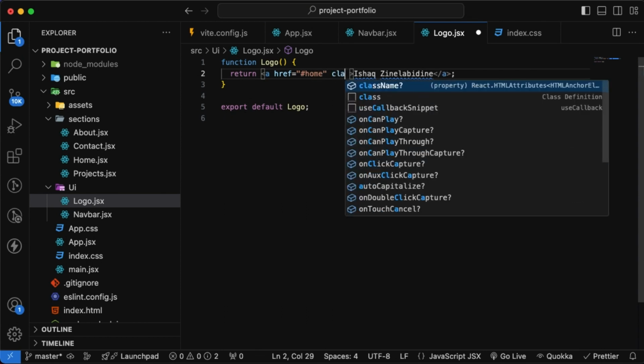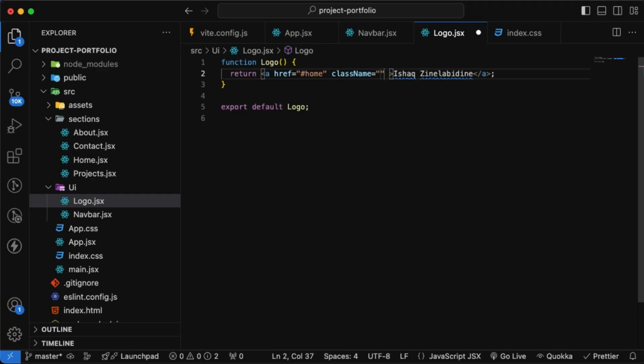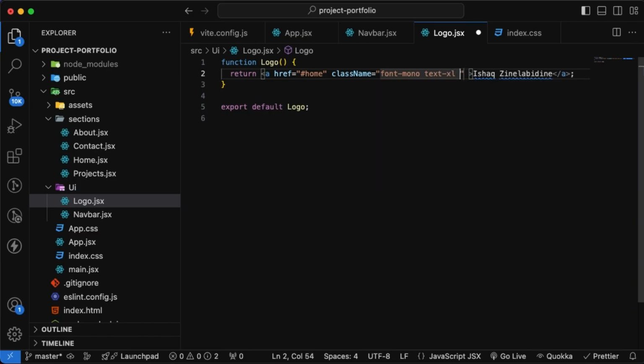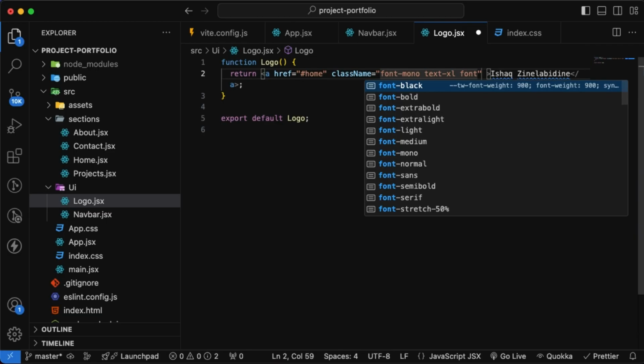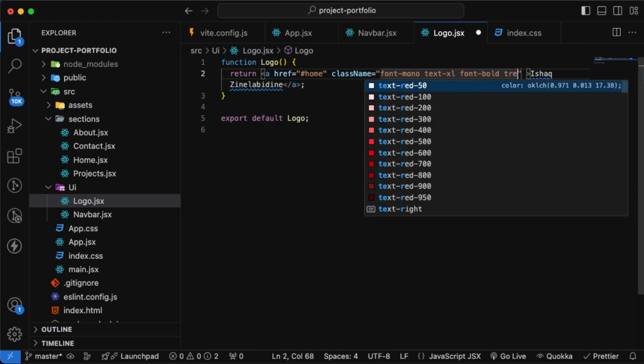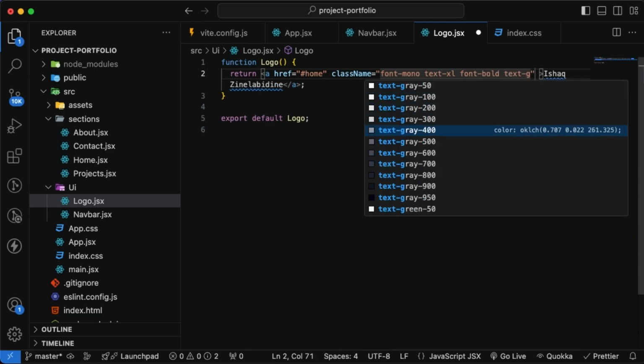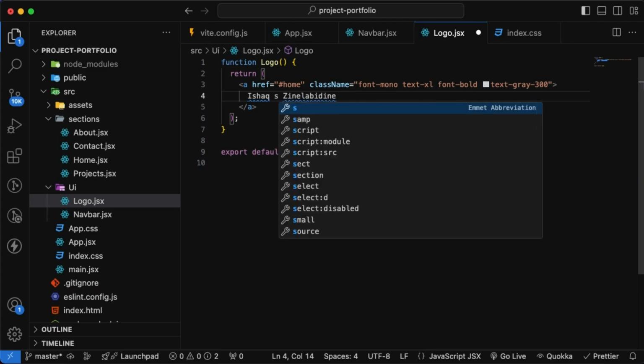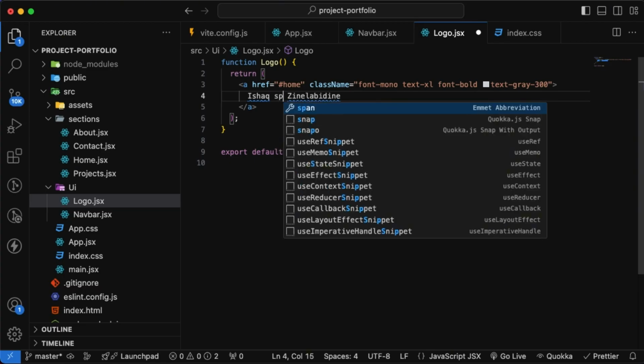And let's also have a className here. So the font, for example, will be mono, and let's make the text size, for example, XL, and the font we want to be bold, and the text gray of 300. And here let's make my last name a span, so we can style it separately.